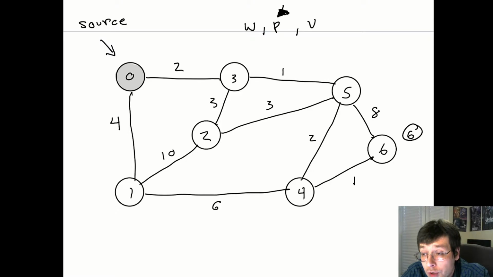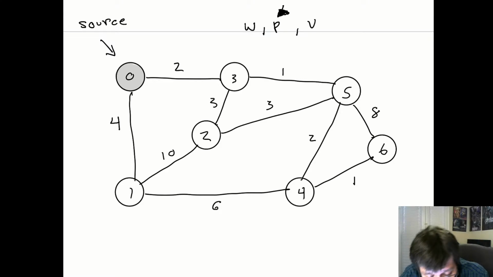Cool. Which way did you go? Did you go through here? Did you go through here? Like, where did you go? So that is why you have to keep track of the path, so that you know. It's like as you're exploring, you leave a trail of breadcrumbs behind you, so you know which way you came. And that's kind of how the algorithm works, okay? So we're going to keep track of those 3 things.